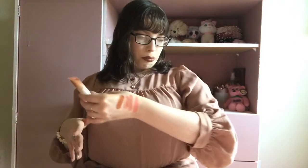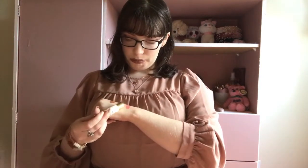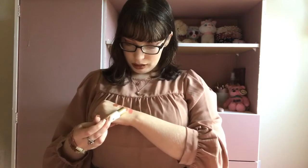So I really love using these. Nude Flush is great for my neutral-esque wear days, like today. I'm wearing almost this beigey pink blouse. I probably could have gone for the Honest Beauty rose pink cream blush, but I was more in a nude flush, a nude looking color, because a lot of the colors I am wearing do have nude tone bases, so I'm wearing a beigey pink nude.